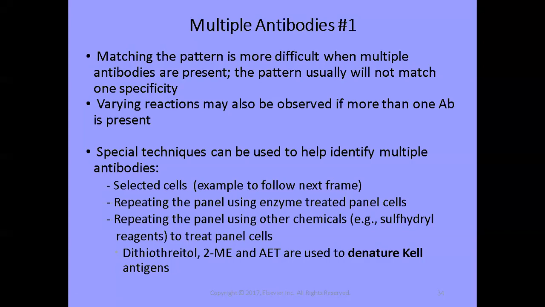So where we left off last time, we had gone through examples of antibody screens. And we know that when a patient has a positive antibody screen, it most likely indicates they have an unexpected antibody, and we need to do panel testing to determine the identity of their antibody or antibodies, because this can definitely impact transfusion. So in the example that we did with our last lecture, we identified an anti-big K in a patient. This is important to know because when that patient needs future transfusions of red cells, we absolutely must make sure that the donor red cell units they get are not only ABO compatible, but they should also lack, in this case, the big K antigen.